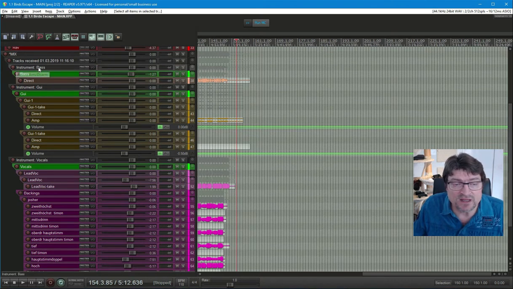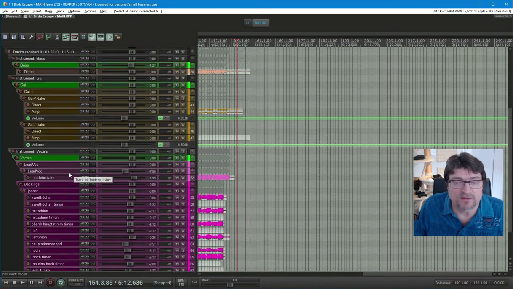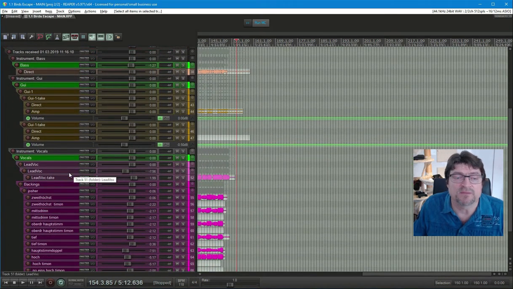And then we have for each instrument yet another folder track, so that we have a proper separation of everything that has been imported.